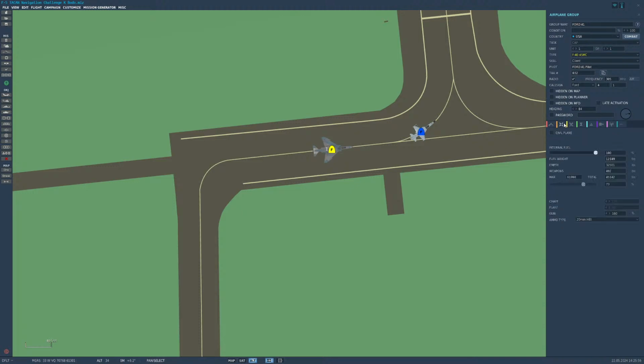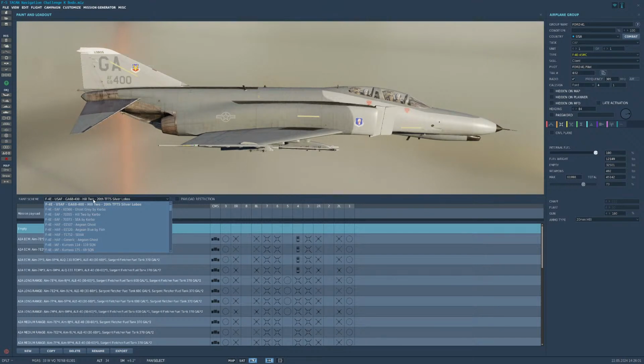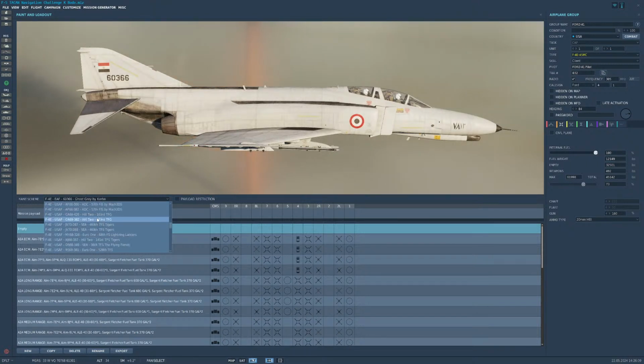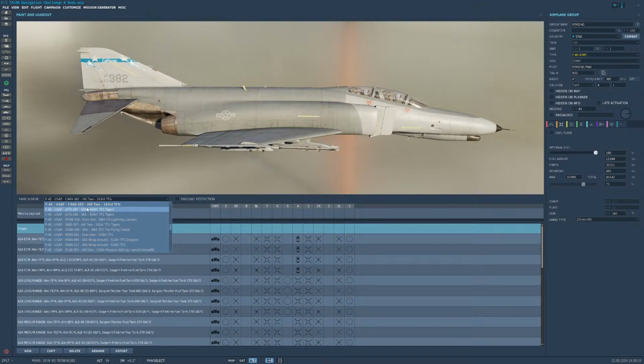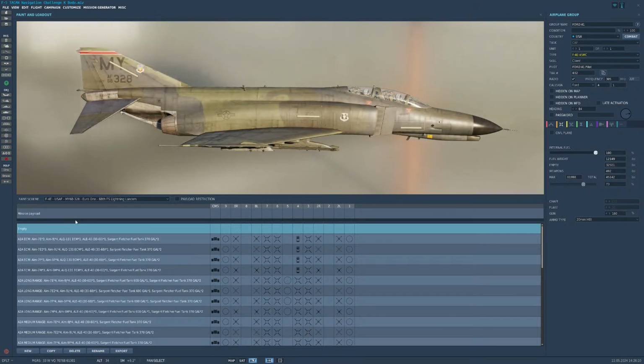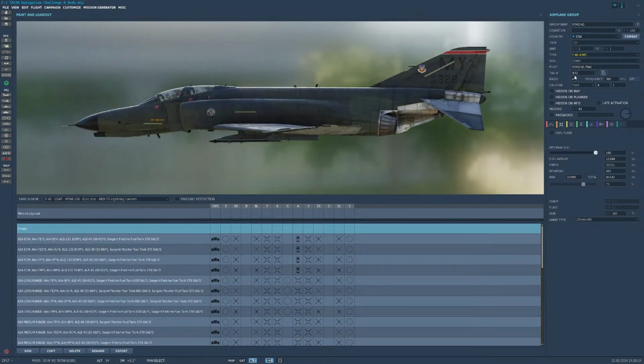So you try to position the nose so that it's on the taxiway. And of course we're going to set up a skin. So here I thought that maybe for my first flight I would go with one of those maybe European types of things. Let's see what we got. We got those. Euro 1. That makes sense. There we go. That's pretty cool. And just to see, is it going to give me my number?